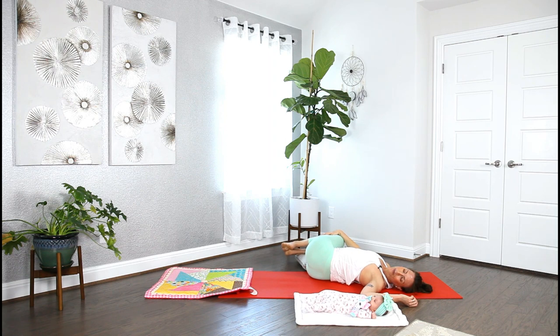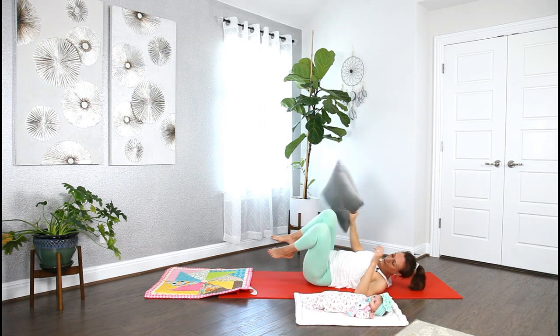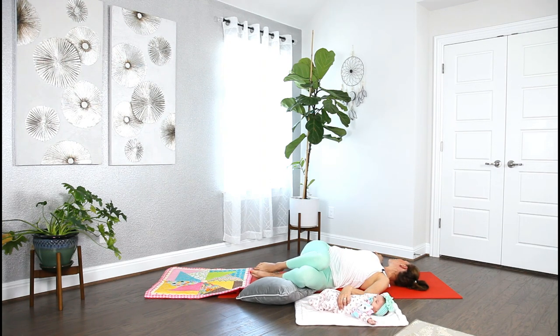Close your eyes for a moment. Tune inward. Use your breath. Switch sides. Inhale, bring your knees back to center. Exhale, drop them to the other side. Bring the gaze to the opposite direction. Just chill here for a few breaths. Full breath in and out.